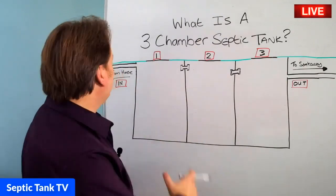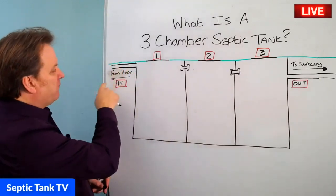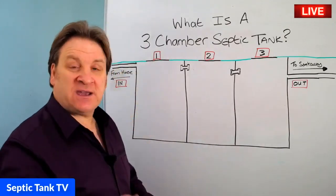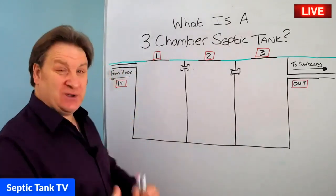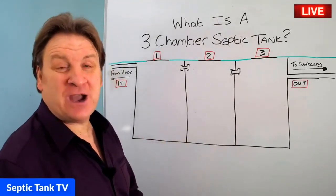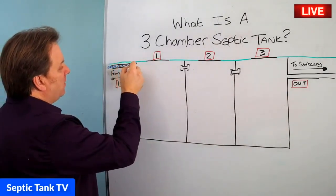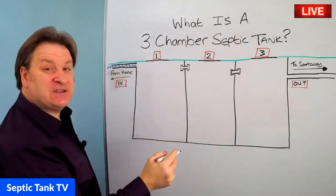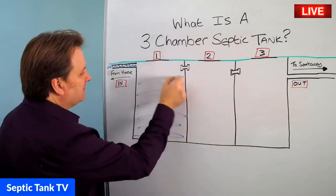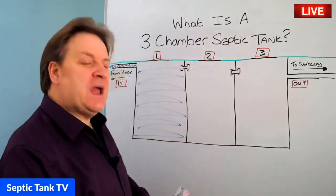So how does a three-chamber septic tank work? Well, let me show you. Here we've got the inlet. This inlet pipe is connected to your house, right? So you go to the loo, you use your washing machine, you flush your loo, you have a shower, you have a bath, and all the wastewater will come down this pipe. And then it empties into the first chamber here. So there you go, that is the first chamber full of water.